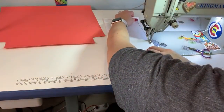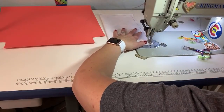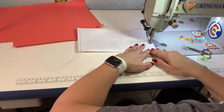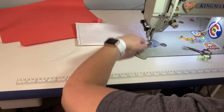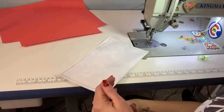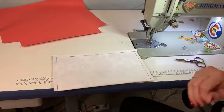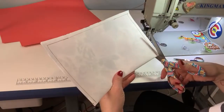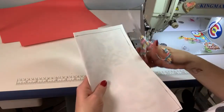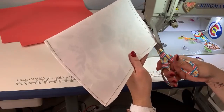Leave a hole. Whoops. All right. I'm just going to trim that down a little bit and then I'm going to turn it. You don't want to trim where you have to close up the hole though, because then that makes it a little difficult.